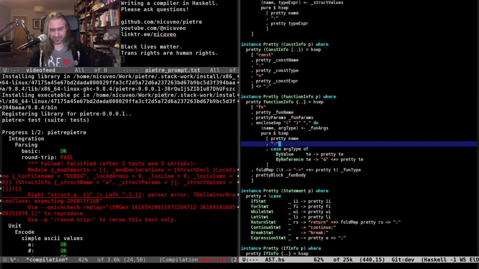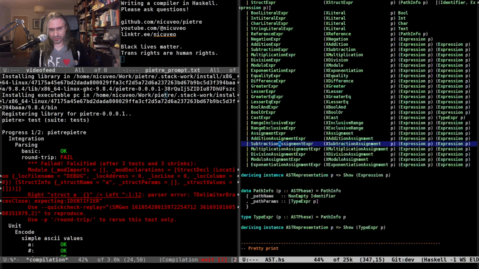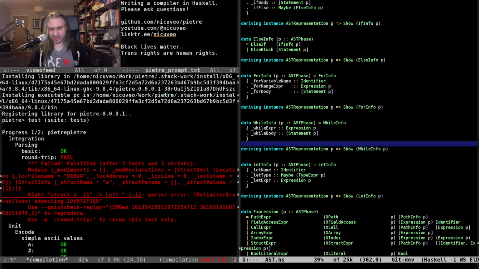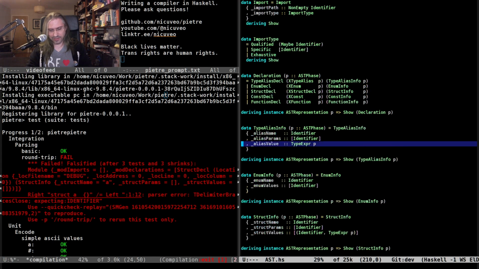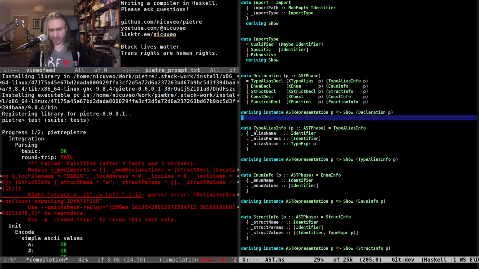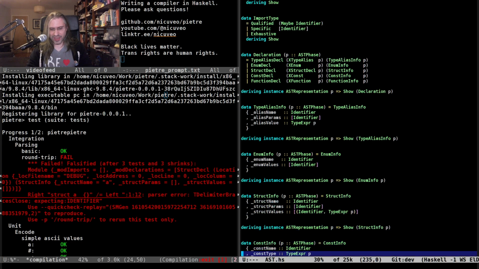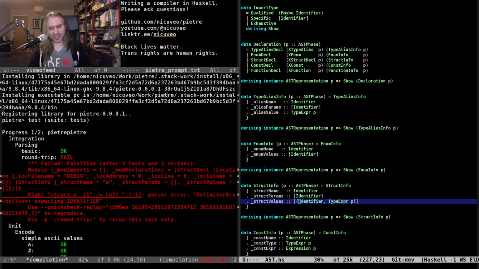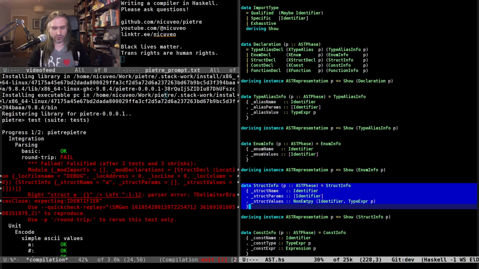Let's go back. So we've said that when a struct is declared, it must contain field values. And here we have a list which can be empty. So if I make this a non-empty, now we have something that should be correct. As in, we cannot represent an invalid struct info anymore.